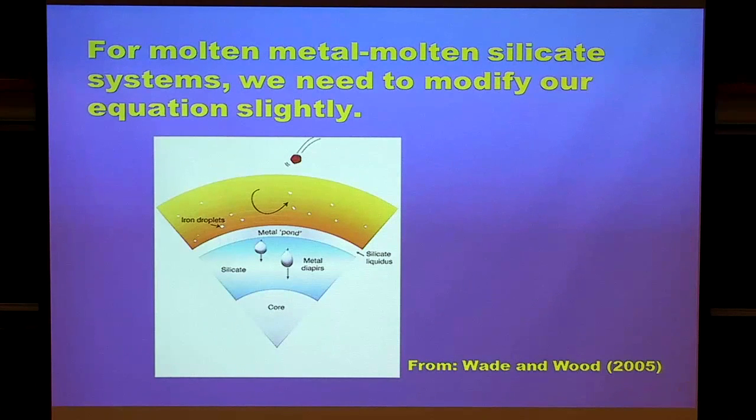Anyway, so we're going back to this. This is a figure from Wade and Wood, a 2005 paper that everyone likes to use. So again, just to reiterate, we're going to be looking at partitioning between metal and silicate as you might envision at the base of a magma ocean or a series of magma oceans. If you really wanted to model this in a robust way, you would work with a planetary dynamicist, and you would build the Earth stochastically, and you would want to model the partitioning as a function of Earth growth. And I'll show you a figure on Saturday where people have done that. That's something that Wade and Wood have actually done. But by and large, this is what we're about to model.